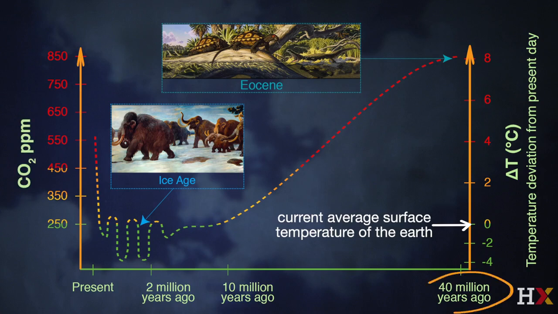And when we start 40 million years ago in the Eocene, the climate then was very interesting. There are a number of paintings in museums across the world that depict what that situation looked like. First of all, it was much warmer. It was running about 8 degrees Celsius warmer than today. And that was true of the world's oceans, all the way to the ocean bottom. Everything was about 8 Celsius warmer.